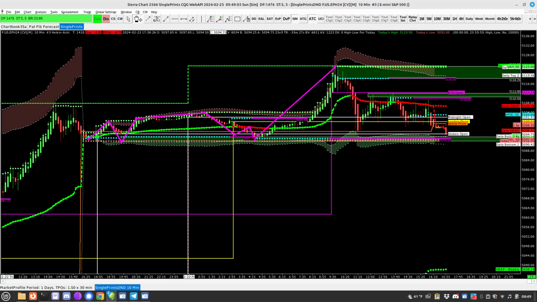Value area high, green balls; value area low, red balls. Maybe I should reverse that and make those red balls and green balls. But anyway, there's your VPOC. Value area high exits that cloud right there, comes back down to that value area low, which was established way back here. There's value area low, value area high up here. Value area high comes down and waffles back through here, and then comes down at, what was that?